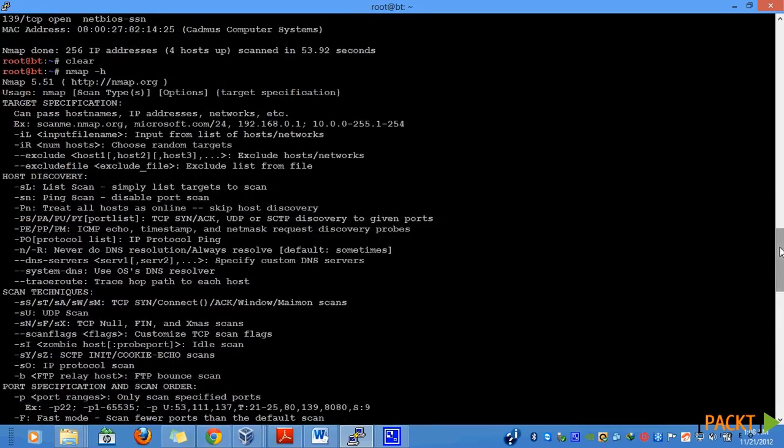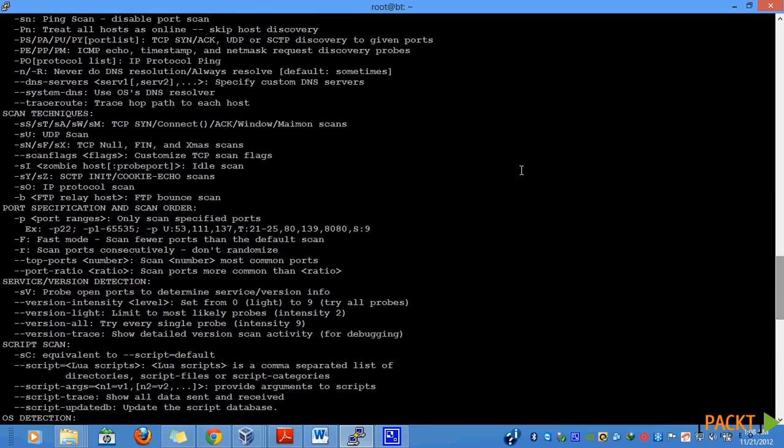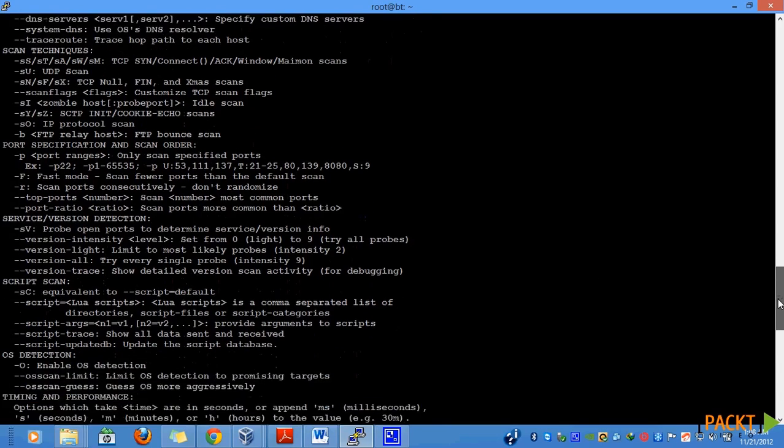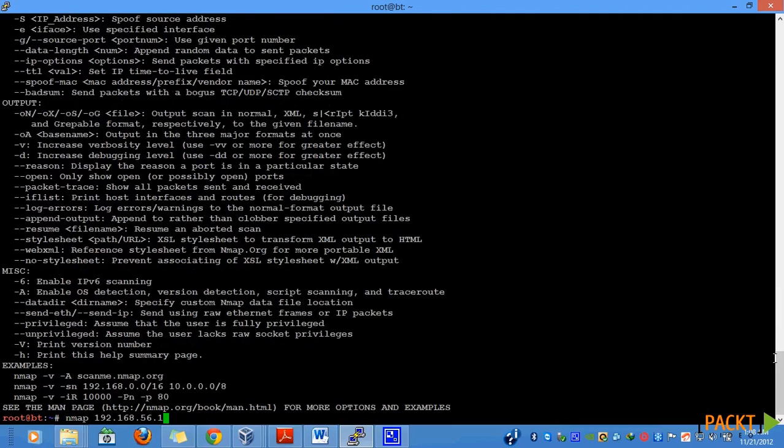If you look at some of the important scanner parameters, such as -sV, these are looking for open ports to determine service as well as version information. We also have -sT, and we have -O, which is used for operating system detection. We can also add a time-based scan to limit a minimum amount of time that is required to scan a particular port number.